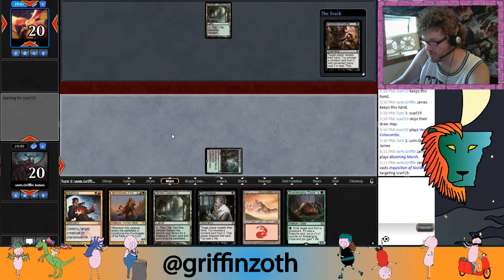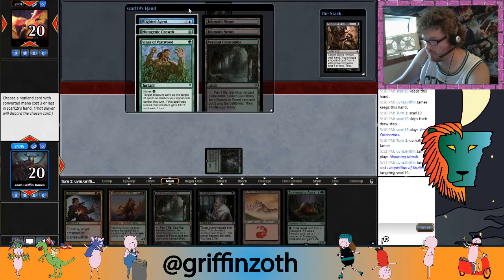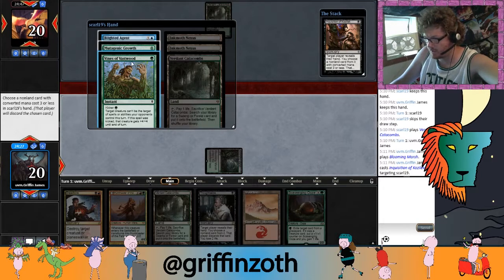Gonna start off with Inquisition. Not a mirror. Blighted Agent, Mutagenic Growth. Ooh, boy. Gonna really wish we had an instant speed removal spell here for Inkmoth Nexus. Let's see.